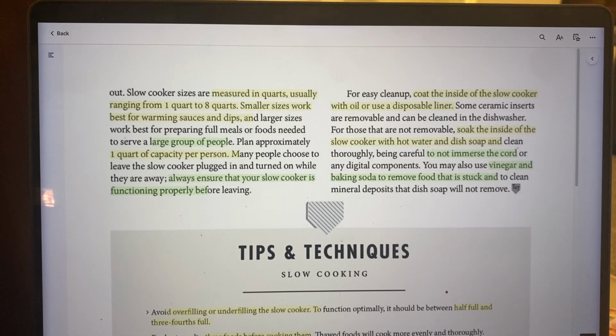And do not immerse the cord in the water. Make sure that part does not get in the water, because then you'll probably end up breaking your crock pot. You don't want to put electrical devices in the water. You may also use vinegar and baking soda to remove food that is stuck and to clean mineral deposits that dish soap will not remove.